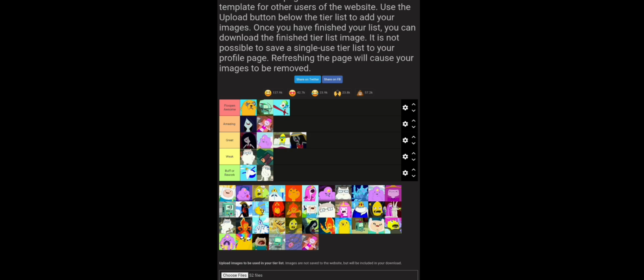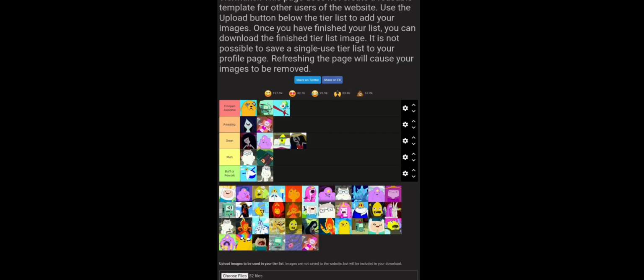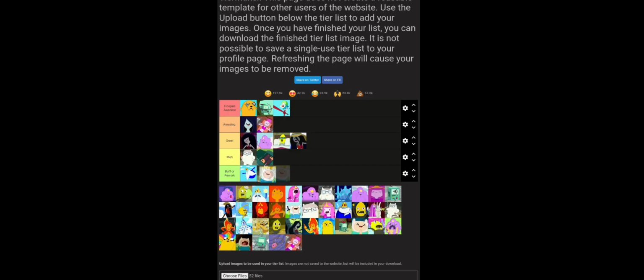Maybe I am. You know what? Let me change weak. Let me change meh. I'm not going to say weak. I'm going to put meh. So I'm going to put this Floop in meh. Because if you're not using magic attacks, and this Floop card really isn't that good though. However, I am noticing the nerf difference that they made.